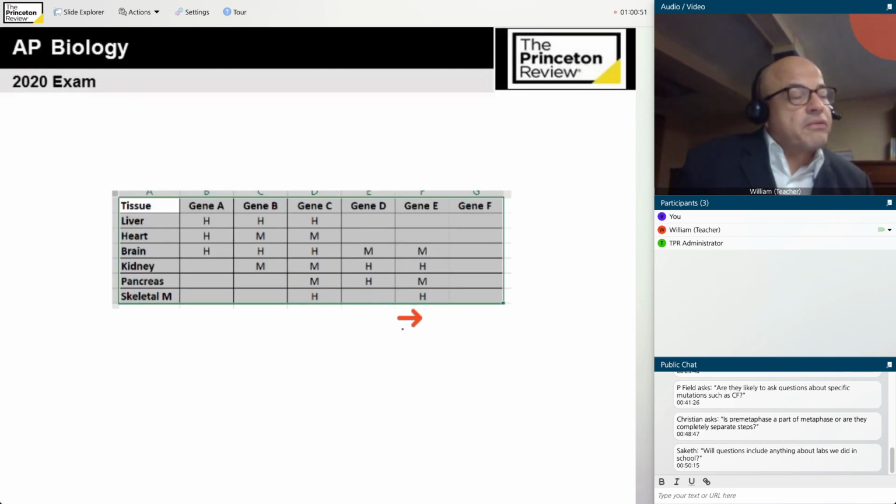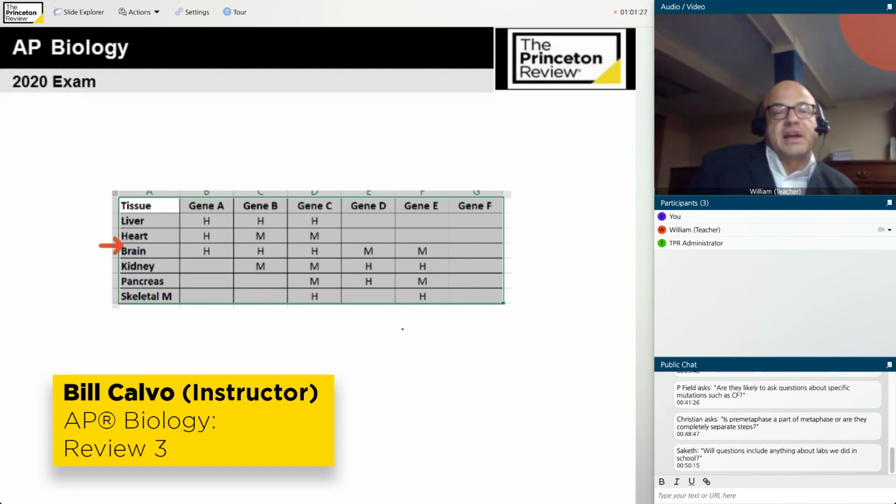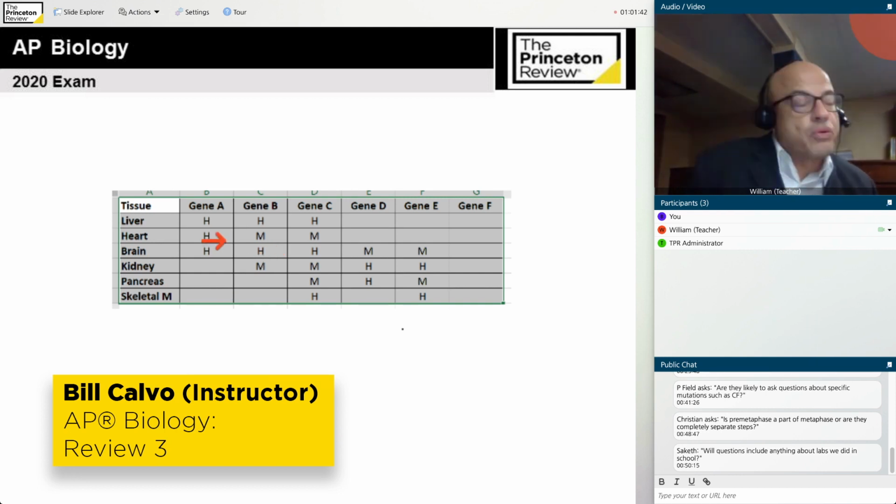Here's another one that was taken from a previous exam, and I just wrote a specific idea here. This is a table where they tell you a researcher is studying patterns of gene expression in mice. The researcher collects samples from 6 different tissues in a healthy mouse and measures the amount of mRNA. M stands for moderate, H stands for high, and if you see a blank box, you have nothing. So these are the data you're given: the expression levels of 6 genes. The question asks you to identify the gene most likely to encode a protein essential to a component of glycolysis, and to justify your reasoning.